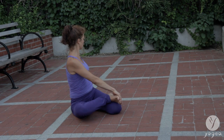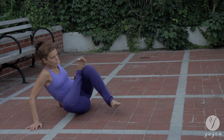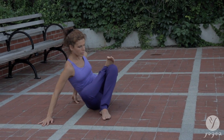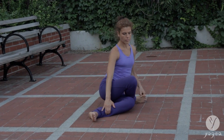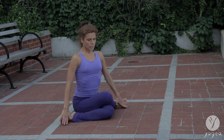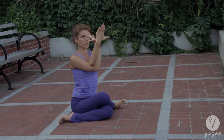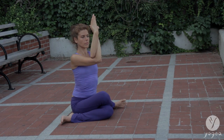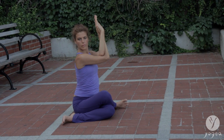Gently tip to the right, release your left leg. And come into bull's seat, stacking one knee on top of the other, trying to bring both sit bones into the floor. Bring the left elbow into the right elbow crease, wrap your forearms and press the hands together. Gently look over your right shoulder.